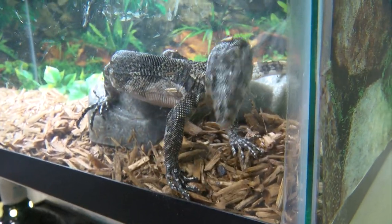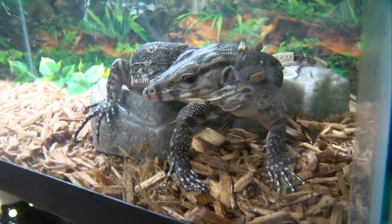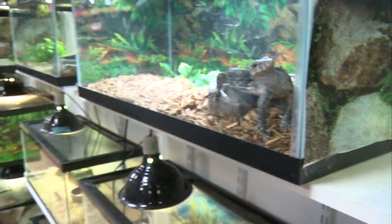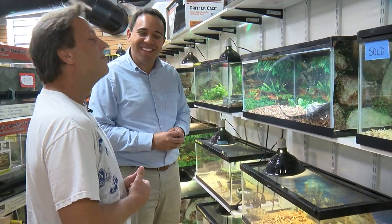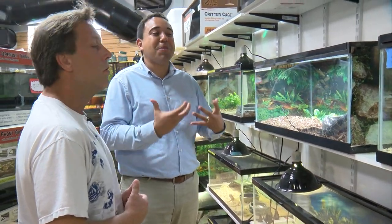Are most exotic animals dangerous at all? Well, that all depends on how big the animal gets. Any animal that can attain a large size has the ability to — you need control or at least enough strength to overcome it if it ever gets out of control. People need to be prepared if they're looking to buy an exotic pet. You need to do your research, find out how big the animal gets, and be sure you're going to be able to take care of that animal for its entire life. It's a pet, so our motto is cradle to grave.